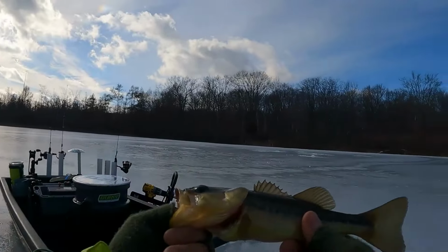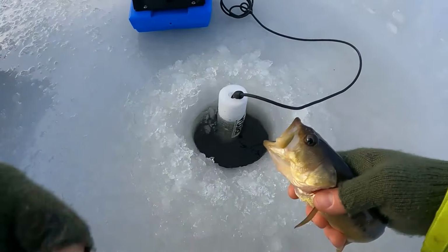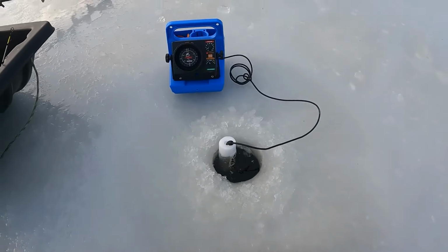All right, there we go. Skinny little bass through the ice. Get a good old release, eh? Yeah, buddy. All right, you guys, we're making a move. We've seen a lot of fish, but they ain't doing much, except one rogue bass, that's all we had.